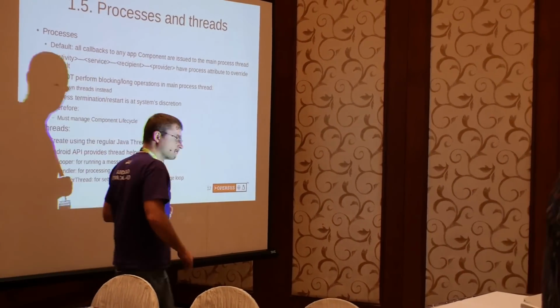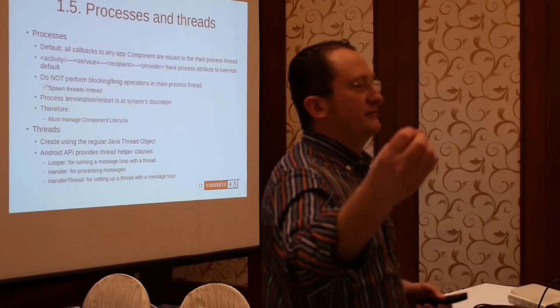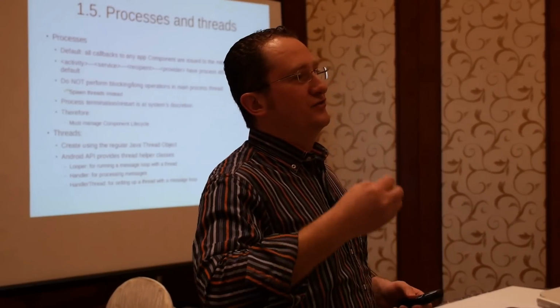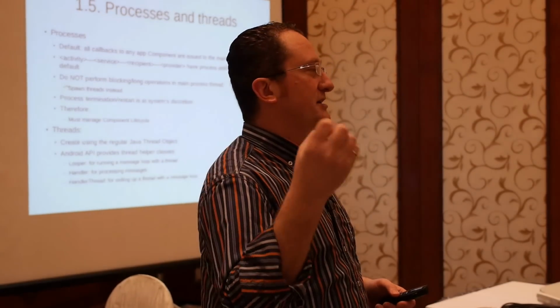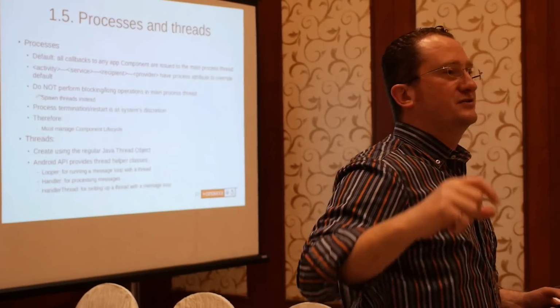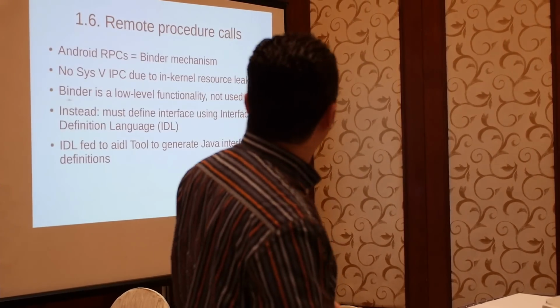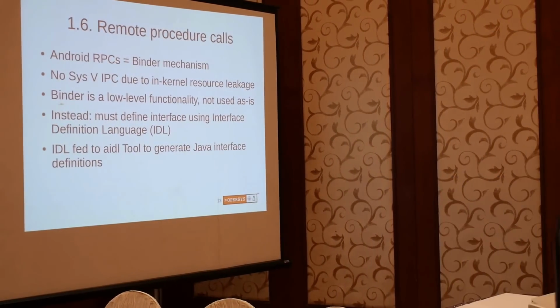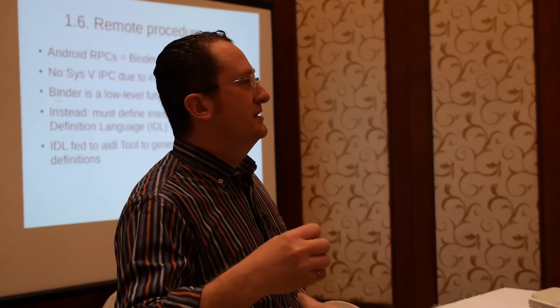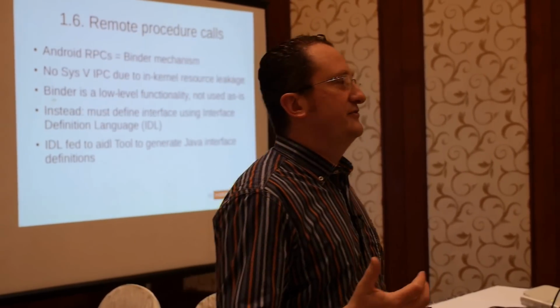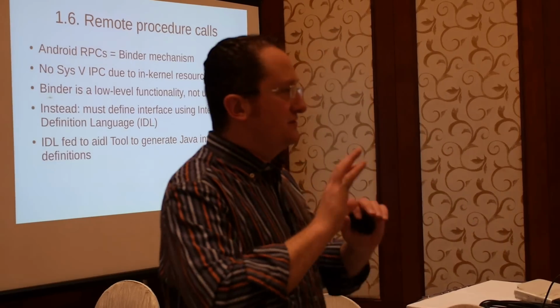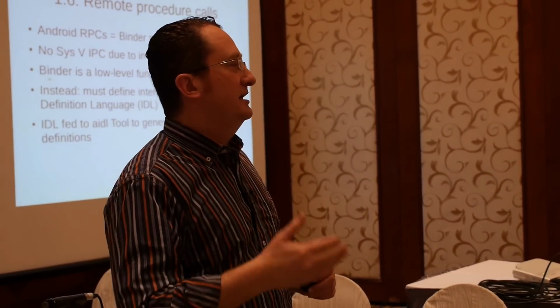Everything in an Android app runs in a single Linux process, single-threaded, unless the developer does something special. All right? Unless the developer is actually starting a thread, it's all running in a single Linux process. If he has 22 activities, essentially user interface components, all of them will run in a single Linux process. Okay? And the last thing that app developers have to think about is how remote procedure calls are made. They're done through a mechanism called binder. Android doesn't rely on System V IPC or, at least for app communication, sockets. It uses the binder mechanism, and I will delve into that in much greater detail.